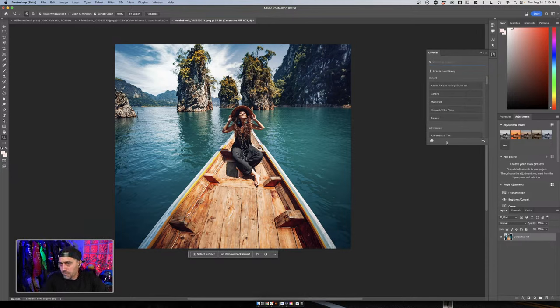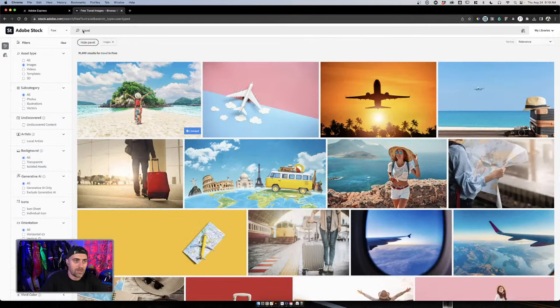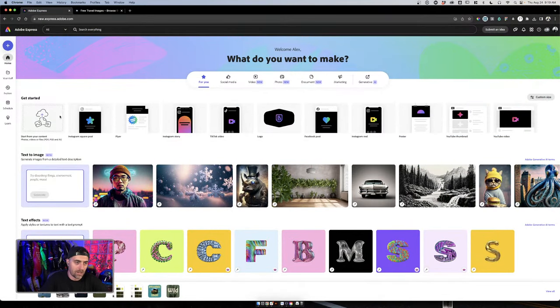All right, well, I'll just put in the Keith Haring one. All right. Generative fill goes in there. Let me actually just do travel, gal, boat. And then I'm just gonna drag it in. And then I put it in my library, boom. And now I go into Express and then just go get started. I can either pull in my PSD or my PDF if I want to, or I can just upload it.